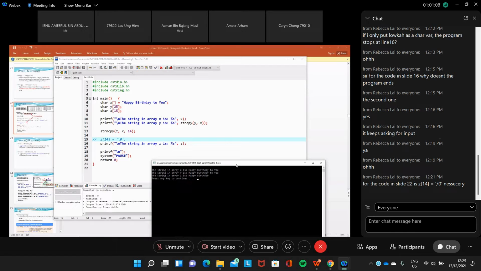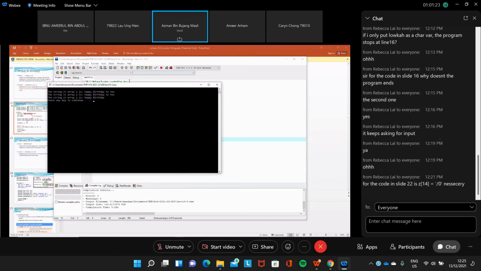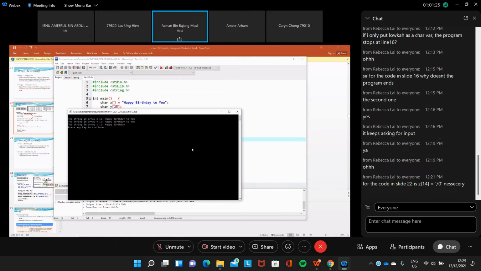String copy x and y. The string in array x is that one, and then the string in array y is... Oh, we already put it there, isn't it? Or not yet? We compile it again, okay, and then we run it. So you get that one.